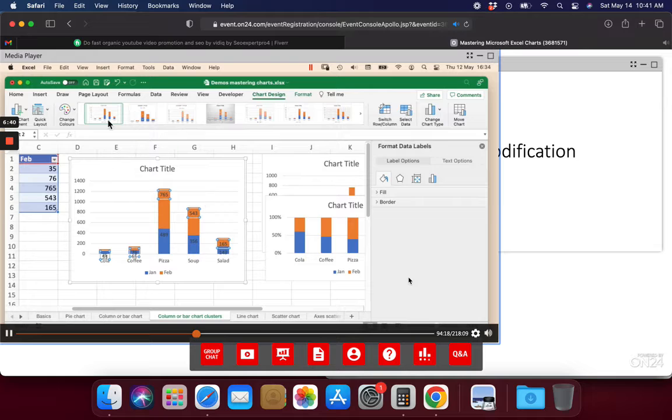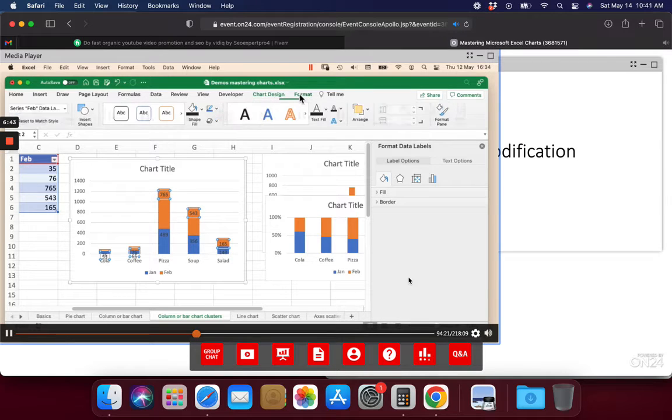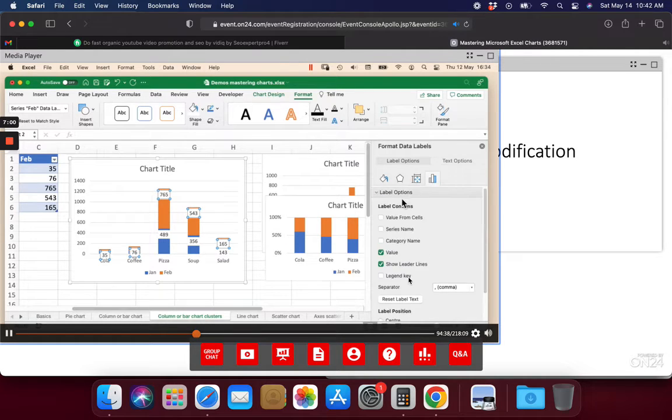They're not terribly clear, so let me format that so that they have white backgrounds, like so for that one, and also for that one as well. Now, if we take a look at the data labels for our column charts and open this up in our pane, you will notice that we don't get percentages shown here, and we are perhaps a little bit limited as to what appears.